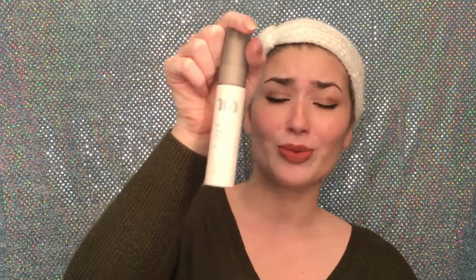Next, I am going to be bringing a little mascara. This is just the travel size Too Faced Better Than Sex mascara. I absolutely love this mascara. It's one of my all-time favorites, so I'm going to be packing the small one because the large one is a bit larger, so I'm just gonna pack the little one. Next, of course, I need my setting spray. I absolutely love this Urban Decay De-Slick makeup setting spray. So yes, it's a tiny bit larger, but it is the travel size or the sample size, whatever you want to call it.